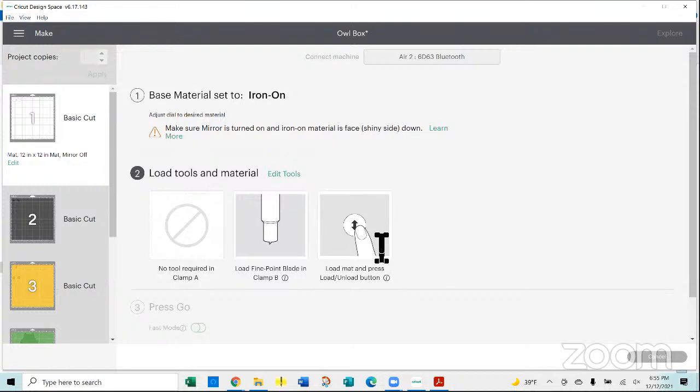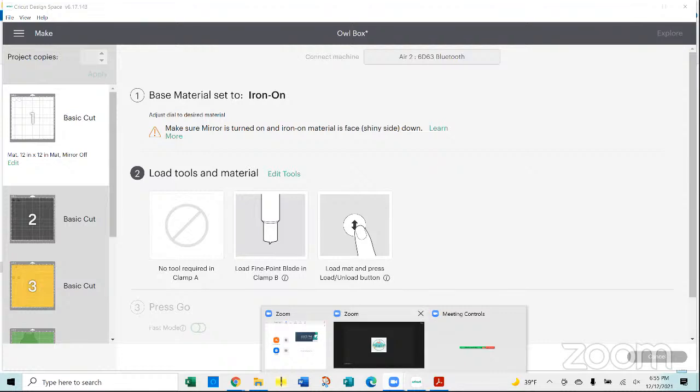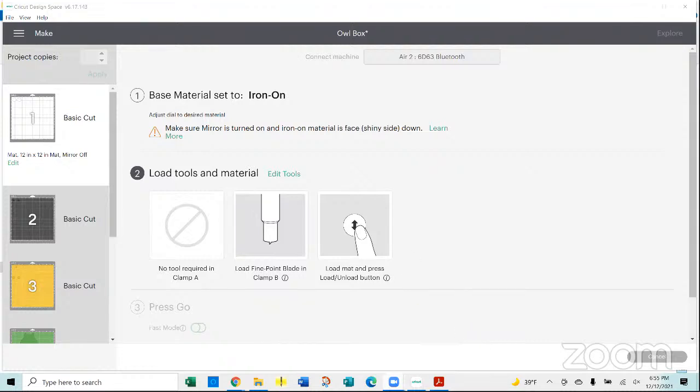Let me fire up my camera for the phone. Go back and make sure that you all can see what I'm saying.